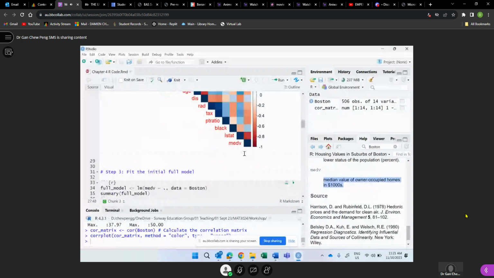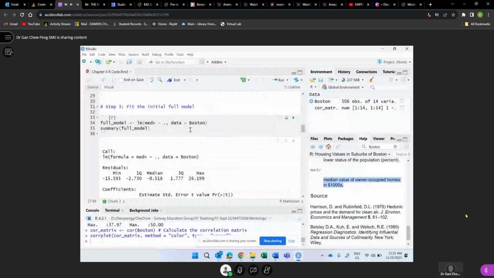The next one, let us start with our full model. This is what you have learned in your chapter 3 also. For our full model, we are going to fit it using a multiple linear regression model. Therefore, the function we will be using is the lm function, which stands for linear model. Your formula will be MEDV, which is your response variable.